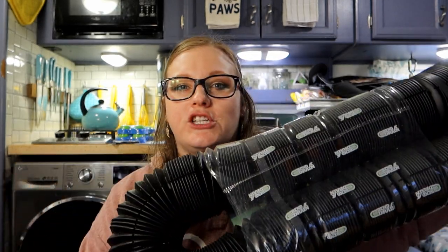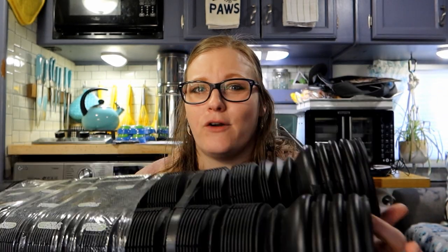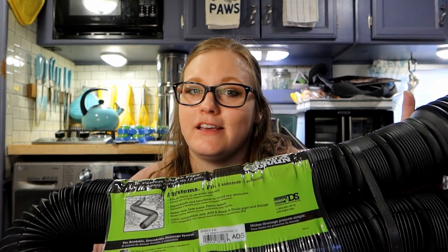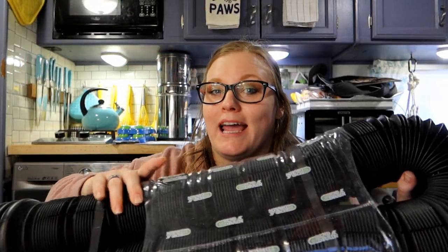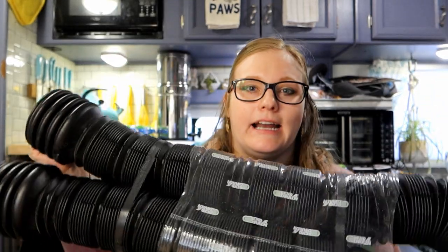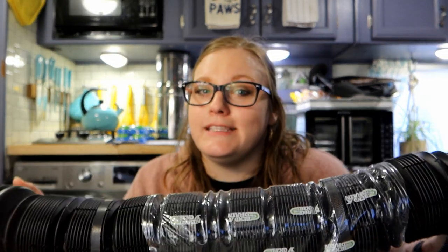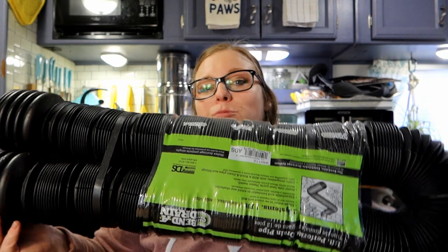So this was just from our local hardware store, and it's pretty decently sized and only cost me like $7 and some change. So it wasn't too bad. This is actually called drainage pipe. So you have to go where their outside drain stuff is. A Lowe's or Home Depot will usually have this, but again, not super bad. And this is 12 feet of pipe. It's all kind of tied up right now, but this actually stretches out to 12 feet. So 12 feet of tunnel stuff for them for only $7 and some change. Not too bad. Again, your price might vary on your location.